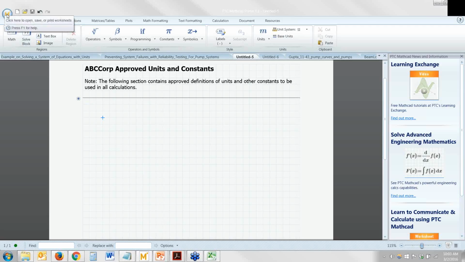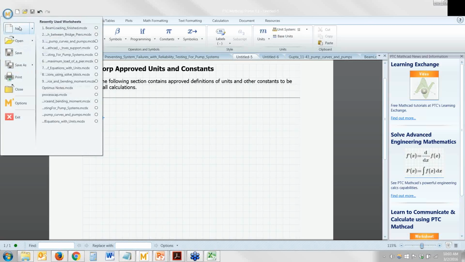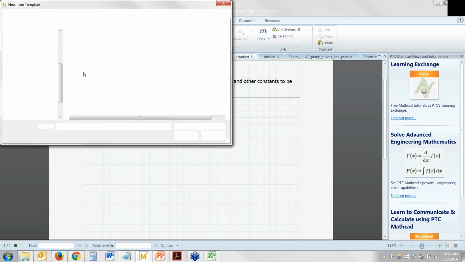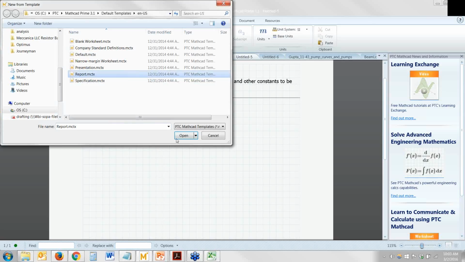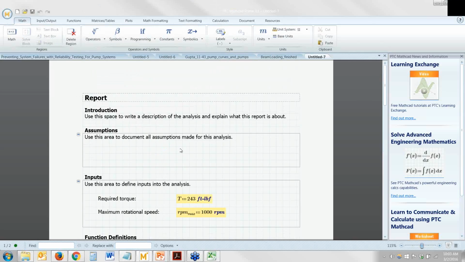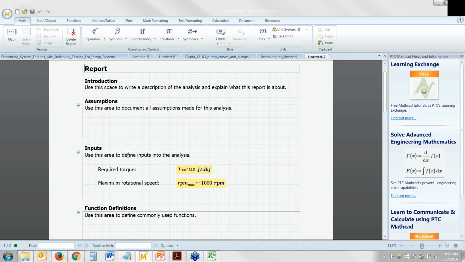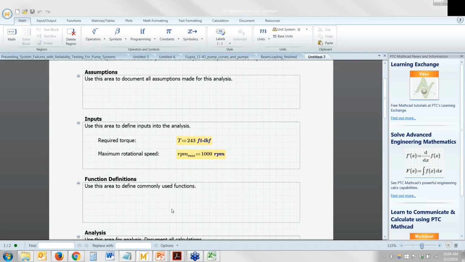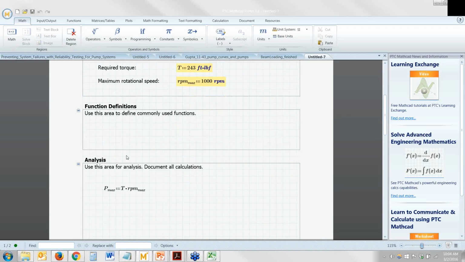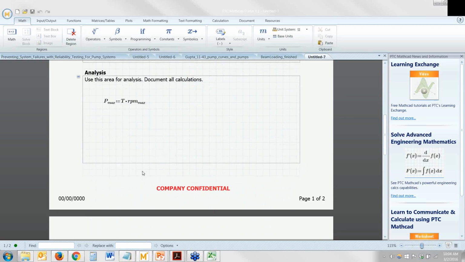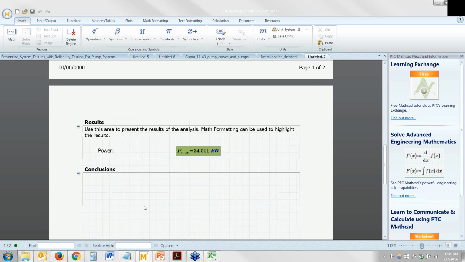Or another case would be where you can have, say for example, we'll go to a template here and we'll pick a report template. And when we open this, what we'll see is a simple report that has all the different areas already predefined and stated. So what my assumptions were and what my inputs are. I can define any functions and my analysis, and then have my results.